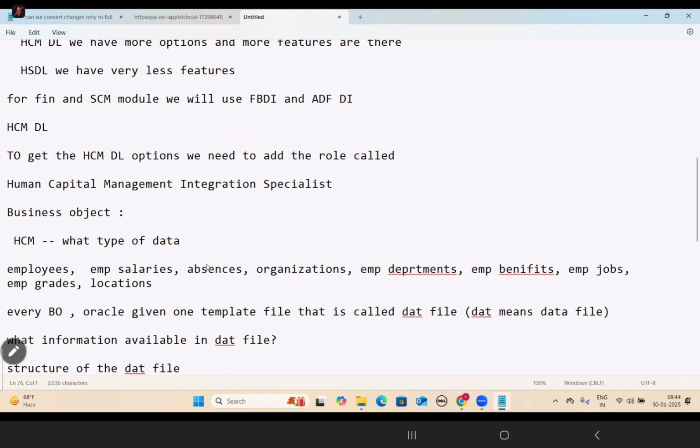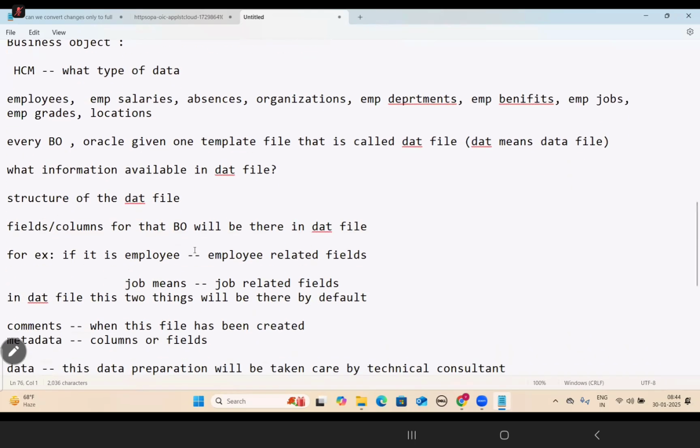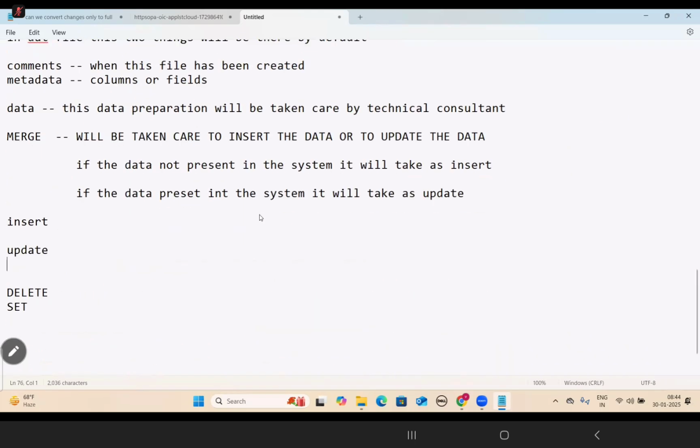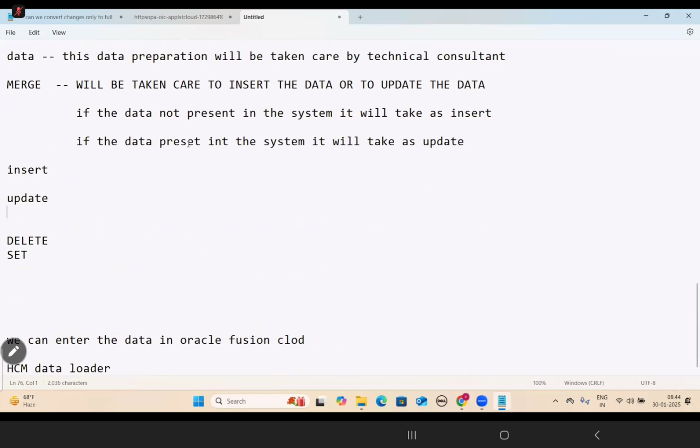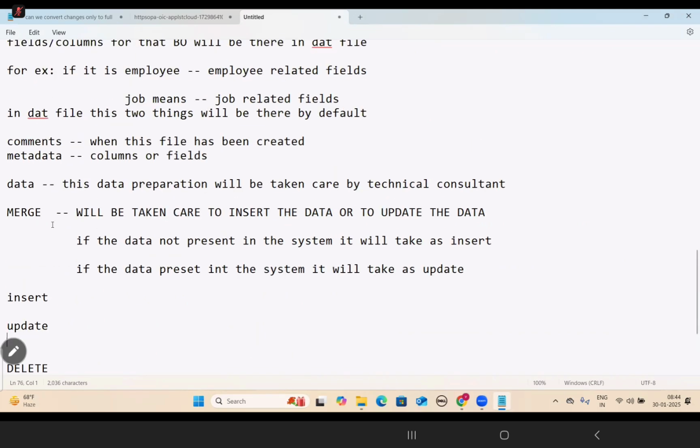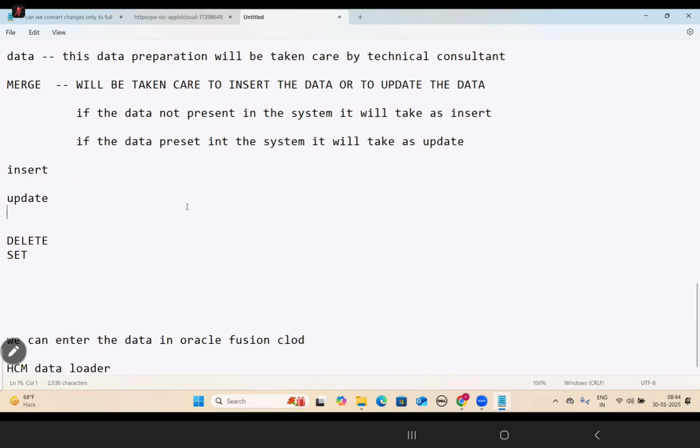They will provide the data maybe in the form of CSV or some other form. So our responsibility is to prepare the data in the DAT file. We need to organize the data the client has given into the DAT file format. That is our responsibility.